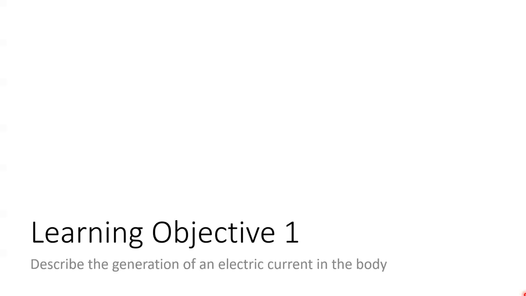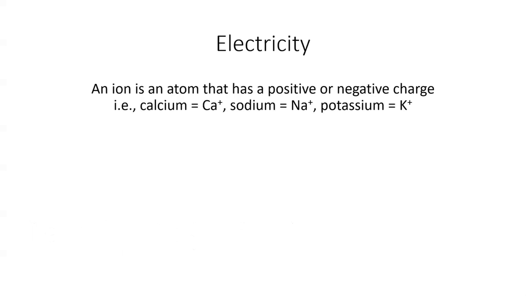As we learned in the previous module, neurons are electrically excitable, which means they communicate with one another using an electrical signal. The generation and propagation of these electrical signals is possible due to the distribution and movement of charged ions within the cytosol of and the extracellular fluid surrounding a neuron. So an ion is an atom that has a net positive or net negative charge. For example, the ions calcium, sodium, and potassium all have positive charges, whereas phosphate and chloride ions are both negatively charged.